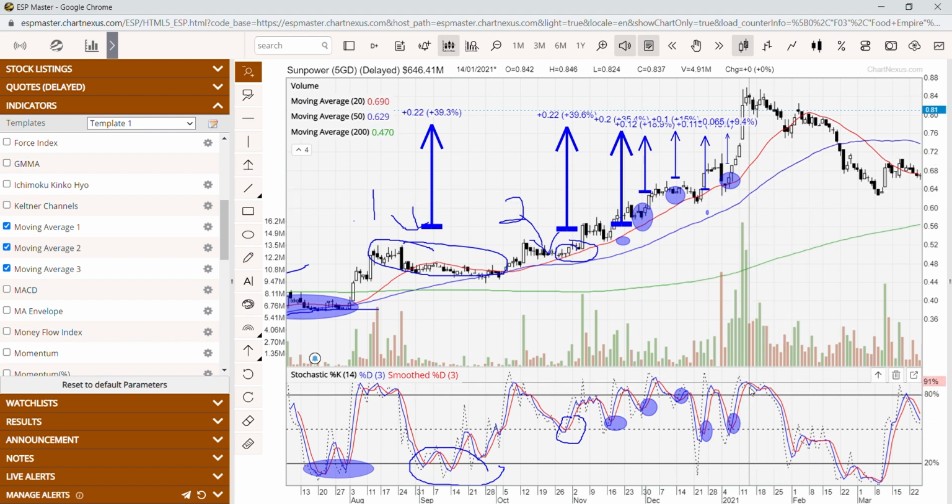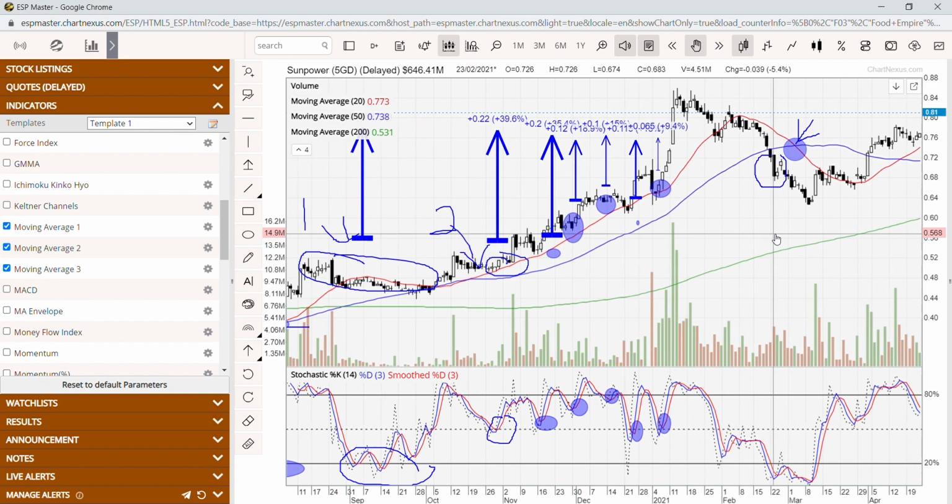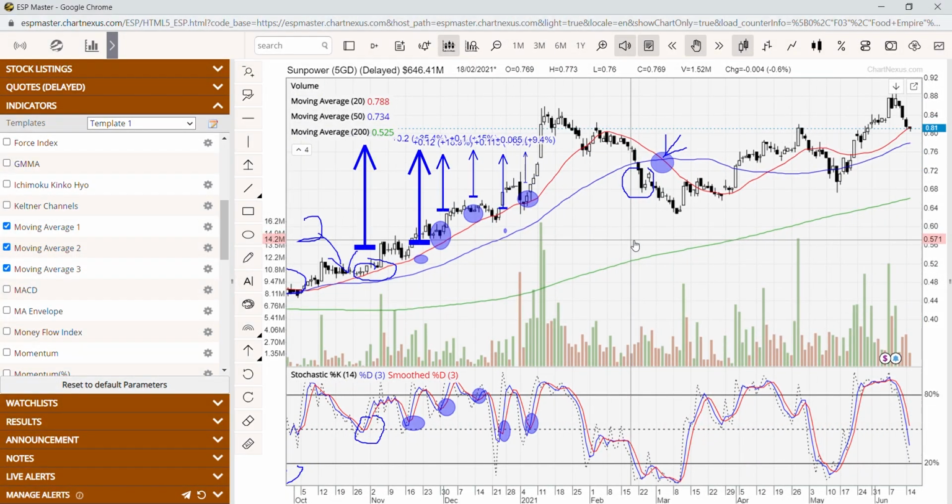So when it crosses over coming down from the overbought area, okay, you can take profit or you can continue to buy because it's a crossover, and then watch out here. Okay, this is the crossover. When it drops below 50, it tested 50 as a support and it breaks, it comes down, then you better be careful. And then the next signal for you is when it crosses over. This is a bearish sign. Okay, you should cut loss in this case.